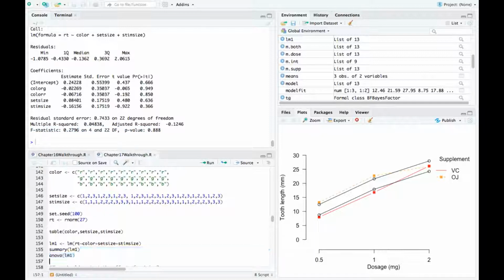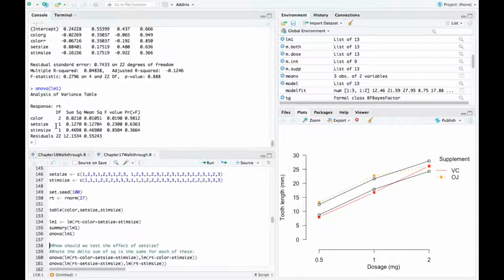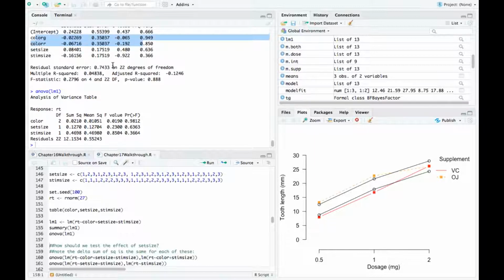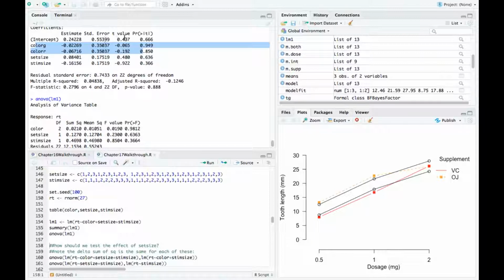But if I do the ANOVA, it collapses each of my groupings into a single row. And so really it's going to collapse color into a single row. And it also ignores the intercept, right? So you don't really need to consider the intercept here because the intercept is not about comparing levels. It's about everything being compared to that intercept only model anyway.